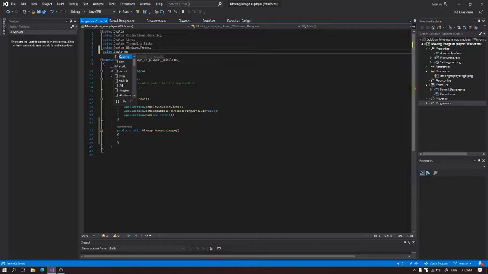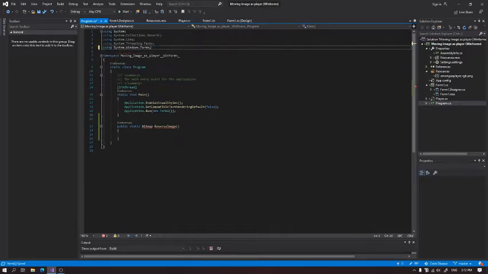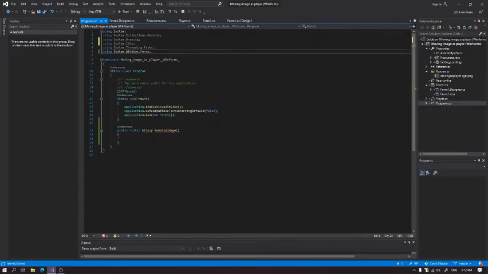Using System.Drawing, okay. Return null, just to get rid of the errors temporarily. I need to reverse the image.